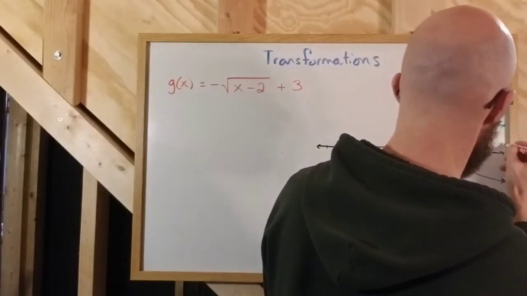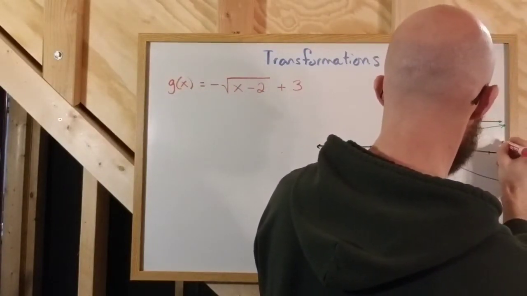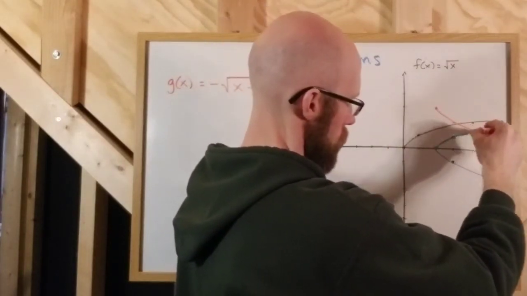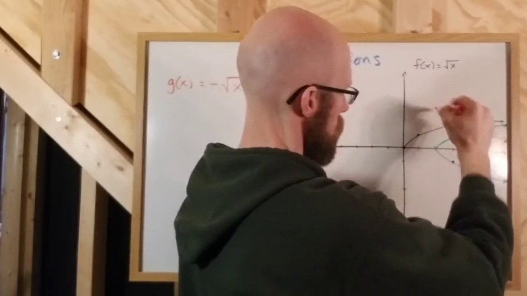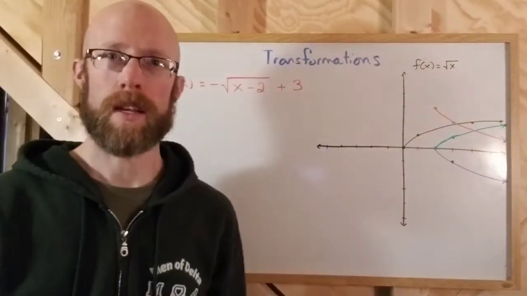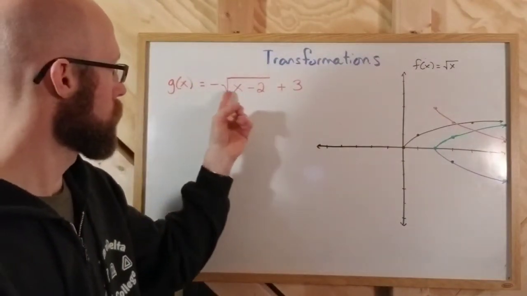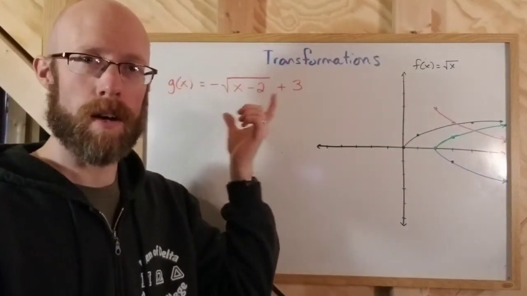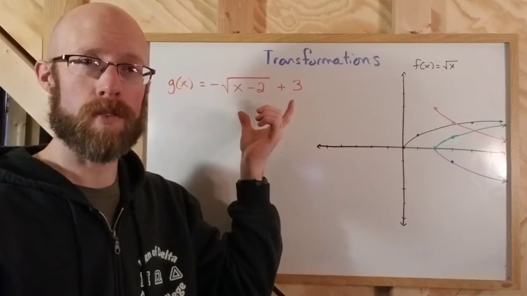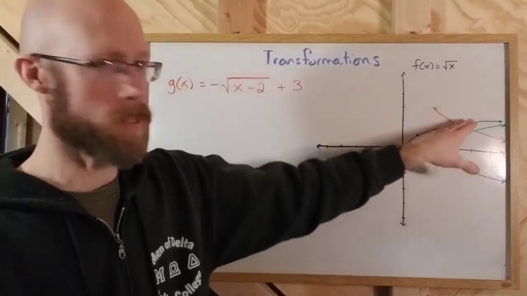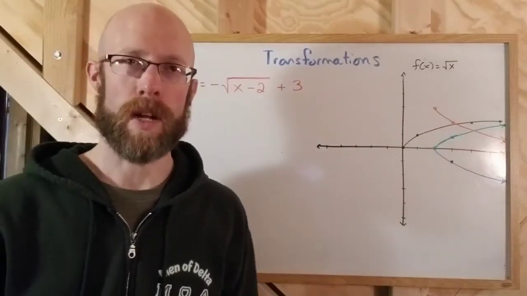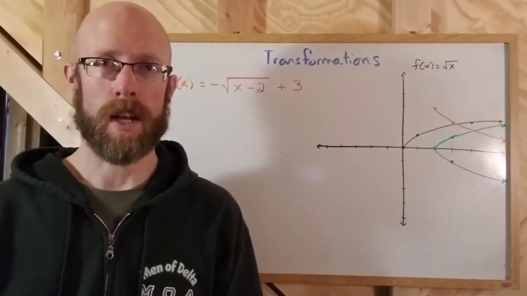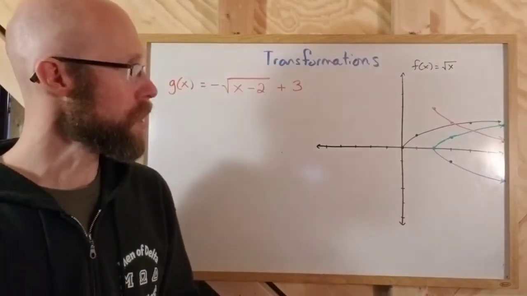Right, so 6 is kind of off my graph, but it's out there somewhere. And so my graph is going to start up here on the left, go down to the right, something like that. So that red graph is the actual graph of negative square root of x -2 all plus 3. Okay, and so this graph gives you 3 different transformations, and what I've done is plotted them in succession until I get to the last one, the red graph, which is the final version of the function I have drawn up here. Okay. Now we can do this for any function.